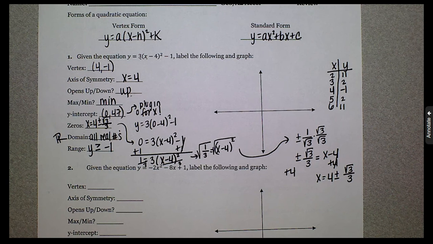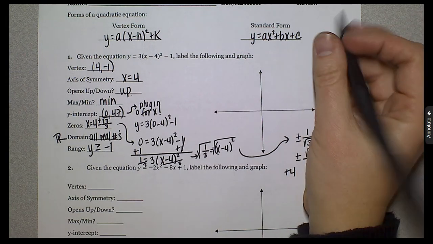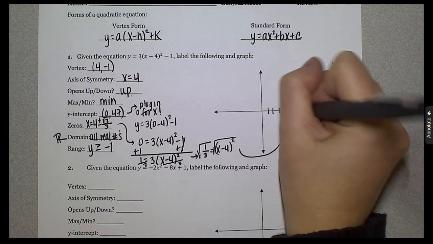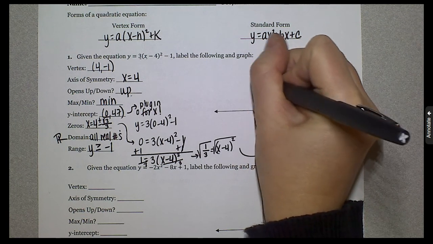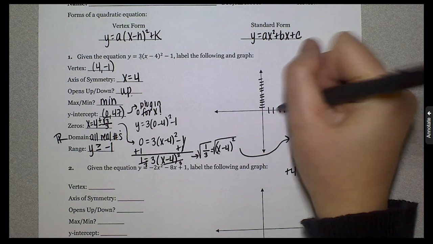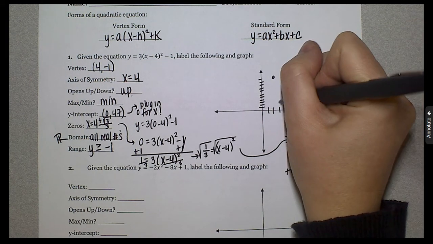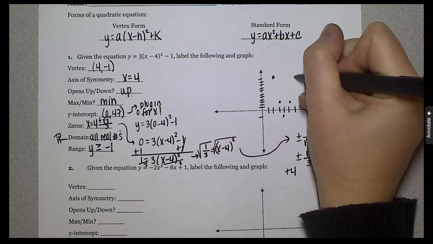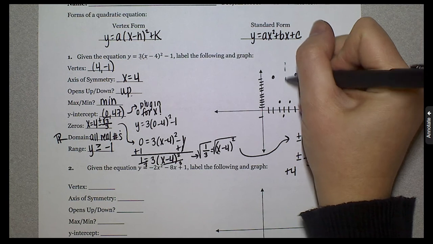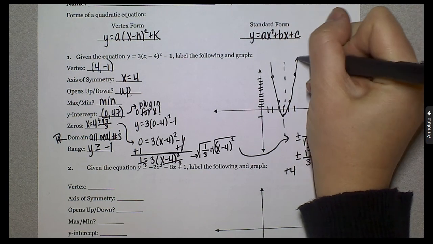How do you tell the difference, like if it's a max? Well, I'll show you on the graph in a second. Let me graph it and then you'll see. So I'm just going to do a quick sketch of these. 1, 2, 3, 4, 5, 6. I need to go up to 11. 3, 4, 5, 6, 7, 8, 9, 10, 11. It doesn't have to be perfect or beautiful, just a general idea of what's happening here. 3, 2; 4 goes down to -1. That's symmetric, so you can just reflect them across. And then that gives me my nice parabola.